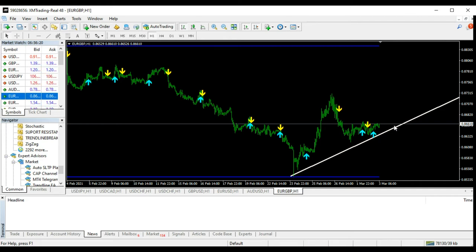Now, this is the reason why I help you to set the chart so that you can see it. Because when you have a chart that is showing you what exactly is going on in the market, then you will have confidence to be sure of monthly income from your trading. Look, what are you supposed to be doing if not to follow the arrow? The buy arrow only, you follow the buy arrow.